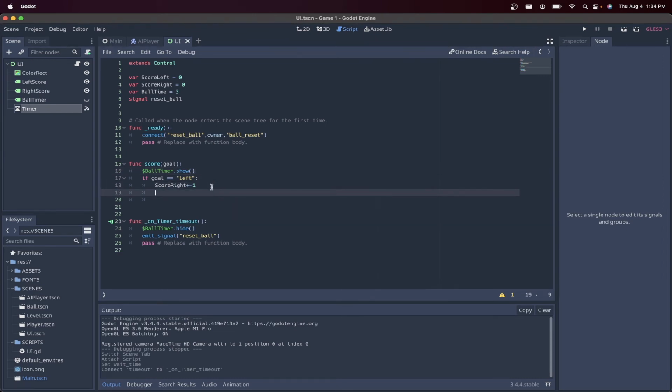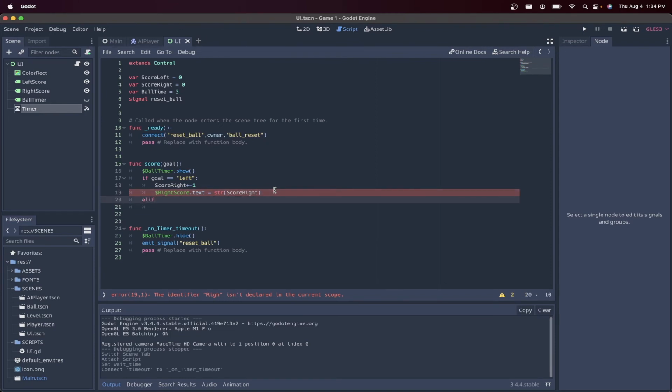Next, let's come in here, and what we're gonna do before we got sidetracked was tell us right score. Why is it not working? Oh, I forgot, we need the $ sign, right score, and tell the text that's going to be set to a string value. And we're going to input the score right that we had created.